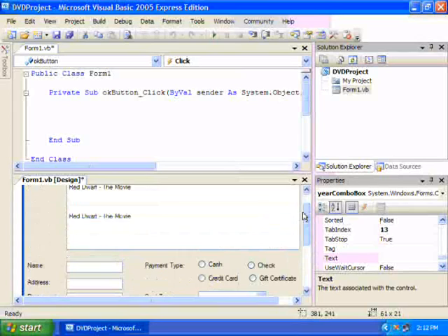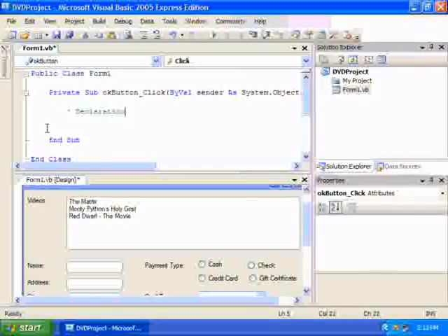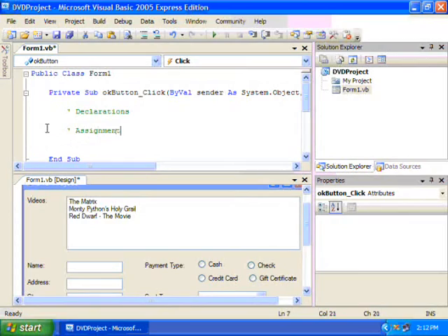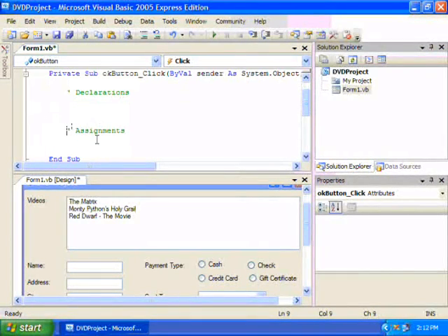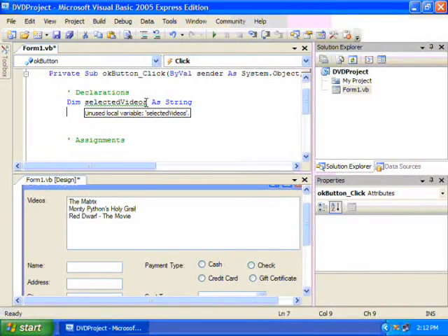But at any rate, let's take a look at the kinds of information we're going to have to be pulling off here. We'll do a section of declarations and then assignments. We'll do these in two different steps instead of just doing it all in one, which is definitely possible. So let's do this. Dim, we'll keep it easy, right? Selected videos, a string. And this might be even better used at some point in the future as an array or a list of objects, a collection of objects.